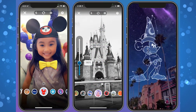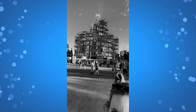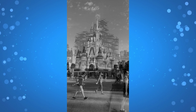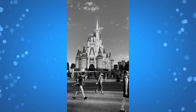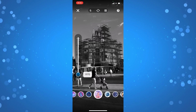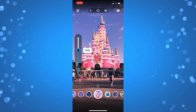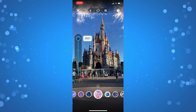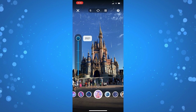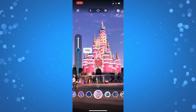Of course, as we said before, Genie Plus also includes a Disney PhotoPass augmented reality lens feature. One of the most anticipated lenses, of course, is you could take a photo of Cinderella Castle throughout the years, including during its construction, the classic style, when it was painted colors you liked, and the 25th anniversary Castle Cake, my personal favorite, my beloved. Cinderella Castle as it looked under construction, what you're looking at now. It's pretty cool. The AR lens overlays the real castle with the augmented version. Again, the classic look is available, and the third option, again, the 25th anniversary Castle Cake. And you can watch the castle transform in our video linked on our website. Check that all out. We did it, and it's a pretty cool photo. We have like daytime fireworks coming off of the Castle Cake. It's pretty fun.